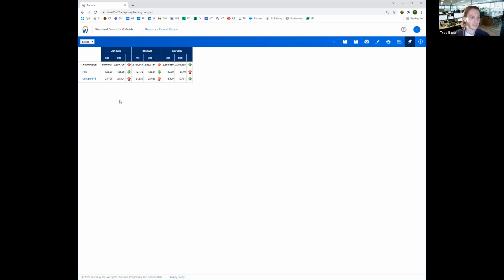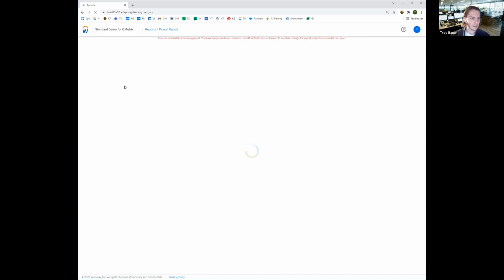I have no links there. I can't drill down. So this drill to feature, this is a bit of a red herring. If I go into level and run that, I get an error message. So drilling down onto a custom account also doesn't work.